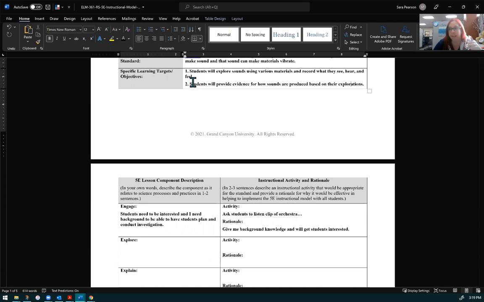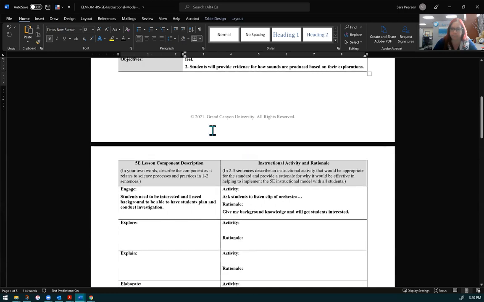It could be done through class discussions, although you want to be very careful to check for understanding from all students. So you'd have to visit every group and make sure they understood, or have students come and whisper to you how sound is produced as like a ticket out, or do some sort of writing on it or model on it. I like to use science journals. It's a really great way for me to assess understanding without having to do something else. They could record their ideas throughout the inquiry activity. And then at the end, they can draw a conclusion, or I can give them a question and they can just show me, and then they can use evidence from their models on there.